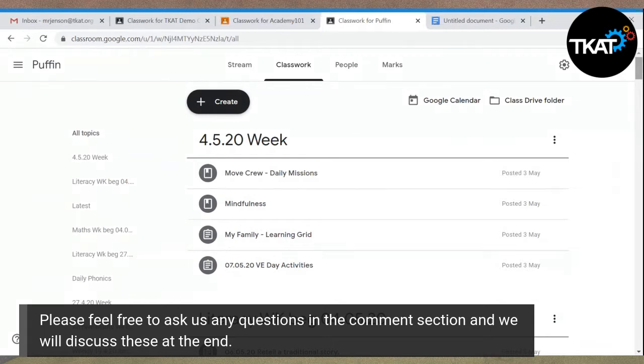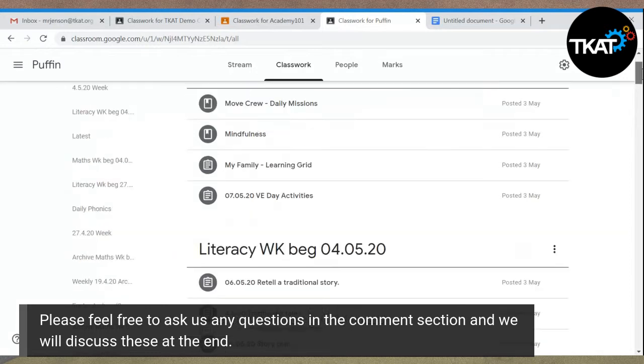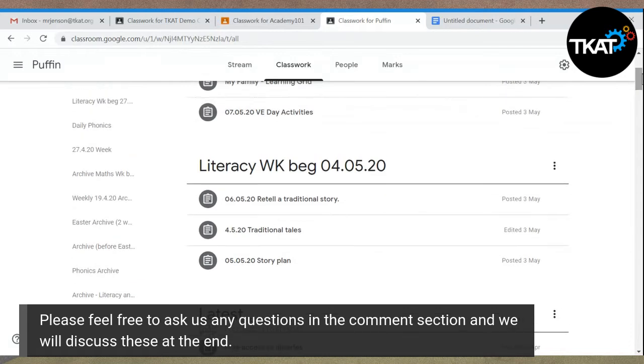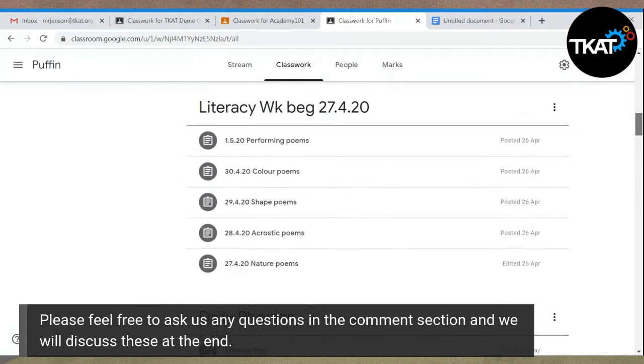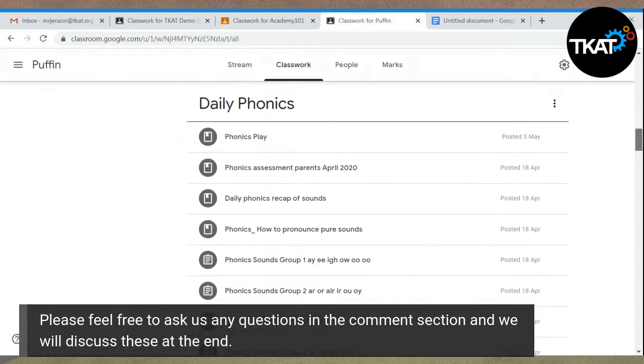This is how I do it, and I'm the group Year 1 leader, but we've come to a consensus and this works for us. So we've got a generalized grouping for the week for things that are foundation or PE or that sort of thing. We've got literacy. Remember this current week, there's not many days in it, bank holiday, and we've got a VE day as well, so this isn't as packed as it would usually be. We've got maths, and so you start to get the feel, and then we've got previous weeks like this.